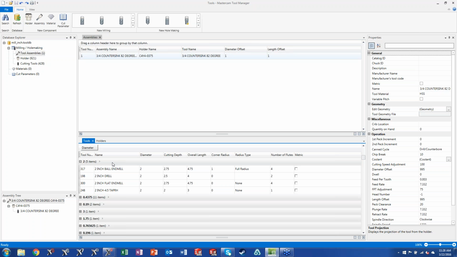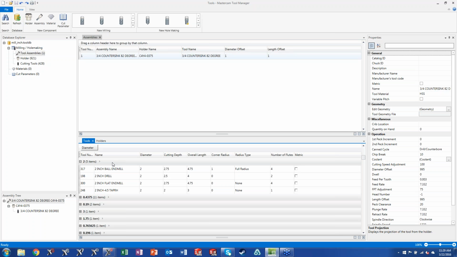And you can also have multiple instances of the tool manager open. So say you have a tool library for stainless, then you have a tool library for aluminum. You can have those open in different sessions, but say you have holders that are used on both types, you can drag the holder from one instance to another and start building assemblies using that same data you've already put in, so you're not duplicating any of those settings.